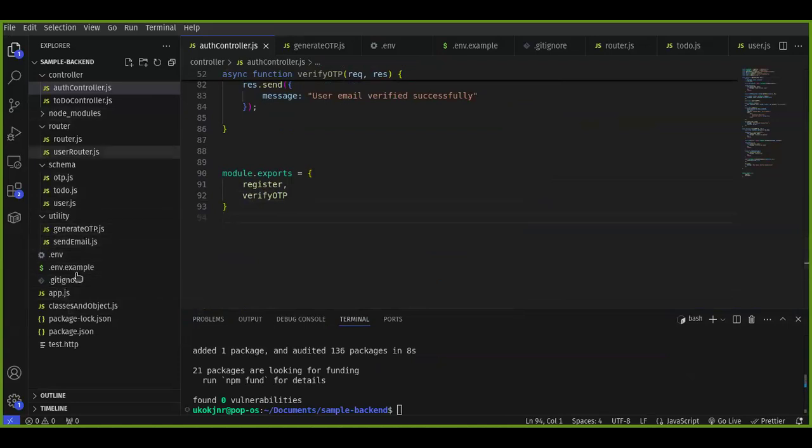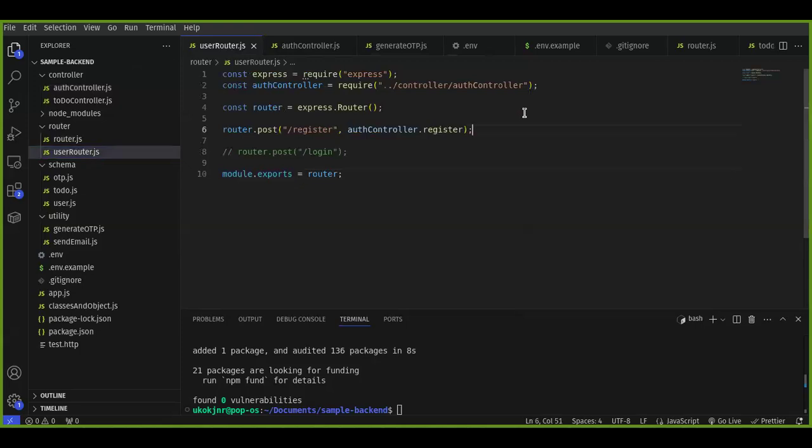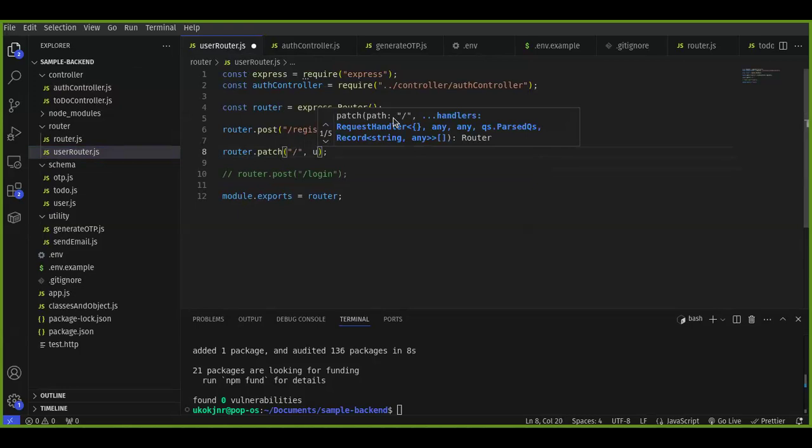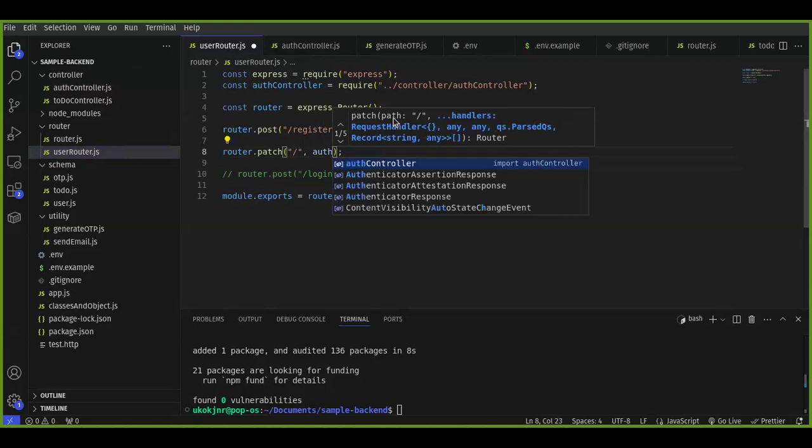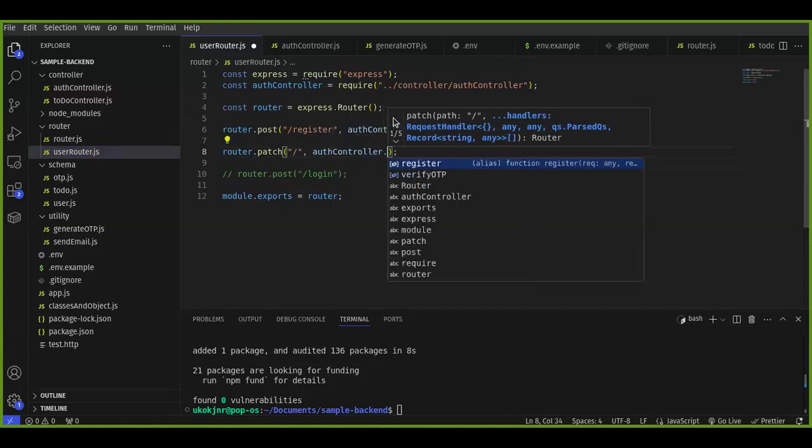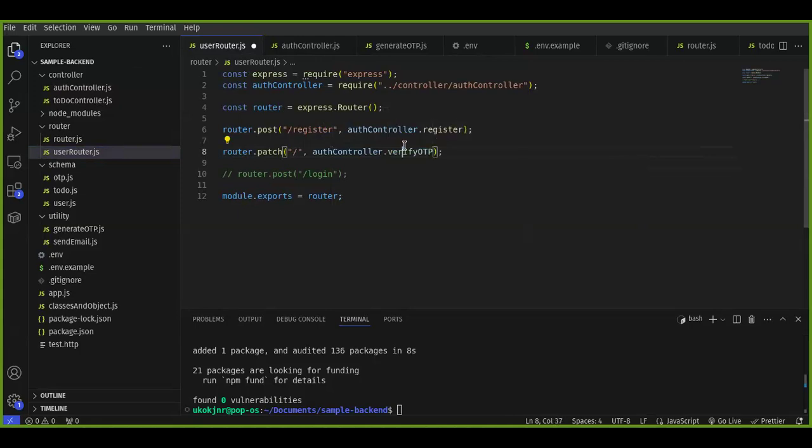We will come here to router and go to user router. We'll go to router.put because it's supposed to modify something that already exists. Okay, so we could use patch. Router.patch, auth controller, verify OTP.